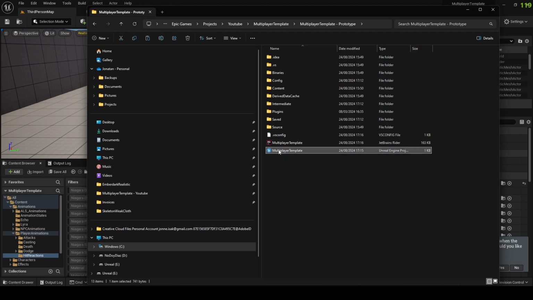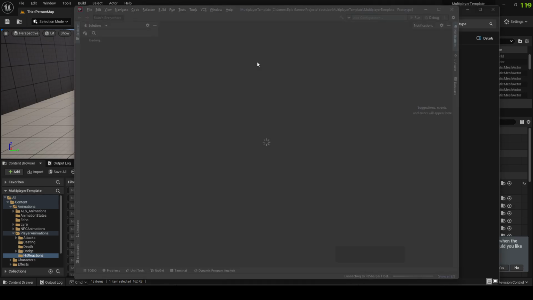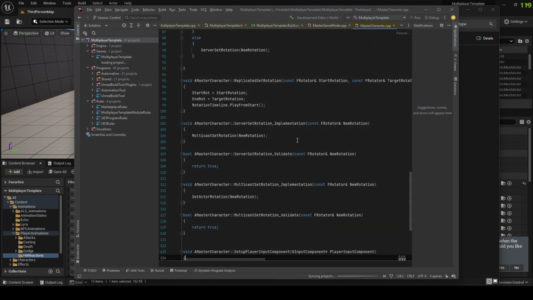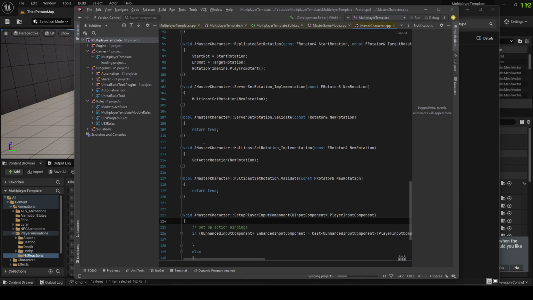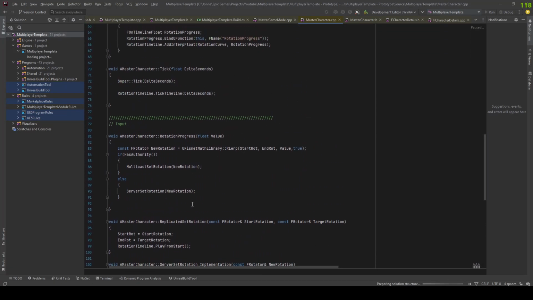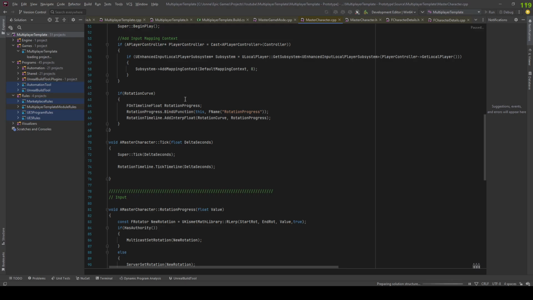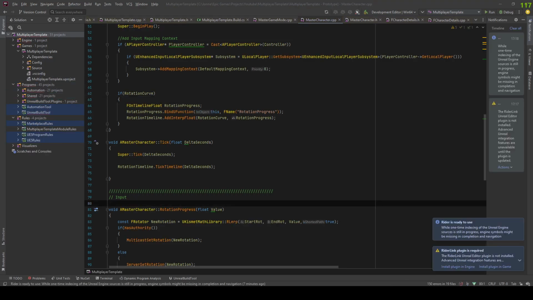What we are not gonna do now is launch it through this one. First we need to compile the actual editor, so we're gonna open the SLN project, trust and open. This is just stuff that I have for my own project. So we're just gonna let it compile, you will obviously have this as well, but pretty much ignore it. And we're gonna let it prepare the solution here, so let's wait for that. And there we go, it seems to have compiled fine.